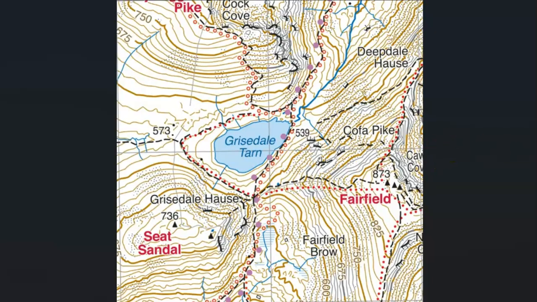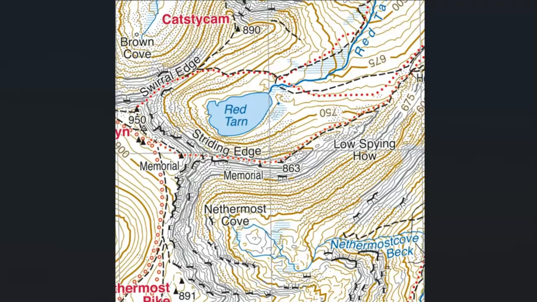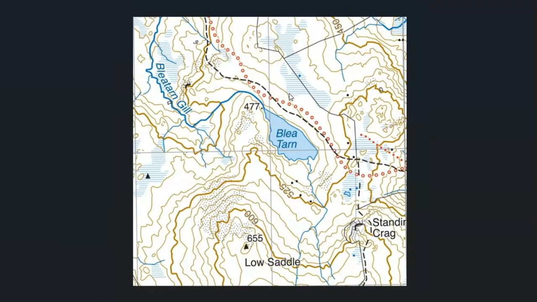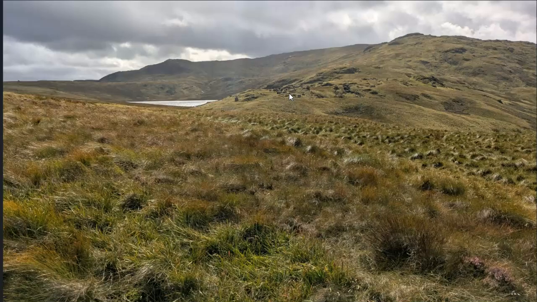Let's have a look. Could we be looking at Red Tarn? Well, Red Tarn has only got one stream draining out of it. Here we can't see a stream draining in from the opposite side, so we can discount Red Tarn. So let's just double check with Blee Tarn. Go to the photo. So stream coming in and a crag kind of beyond.